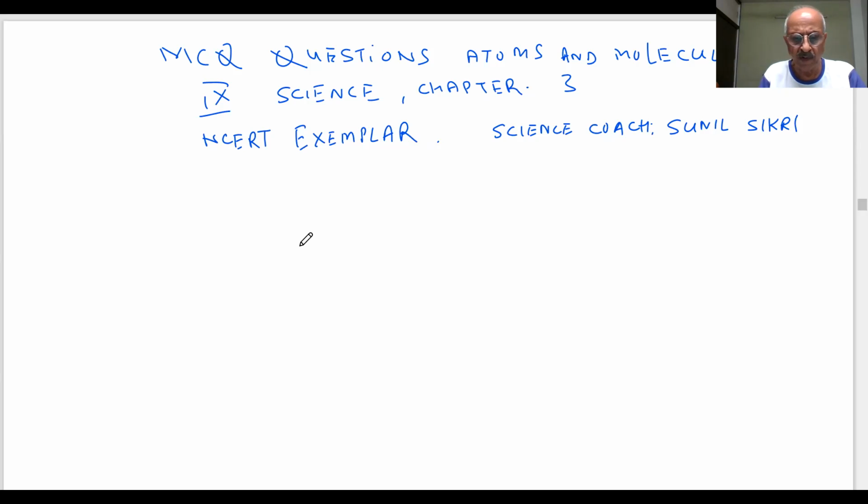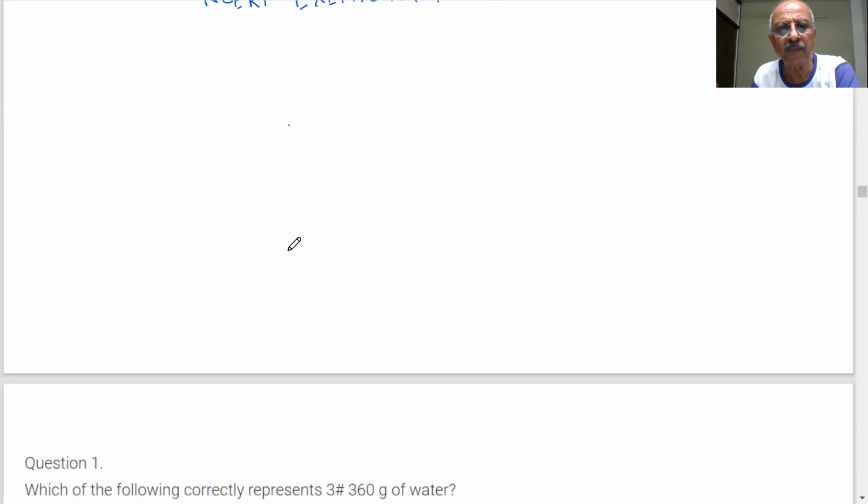Now we are going to be solving some important questions which are given in NCERT Exemplar as well as MCQ questions on chapter 3, atoms and molecules. Last time we solved all the questions from the NCERT book from atoms and molecules. Let us see some questions which could be there based on MCQ.